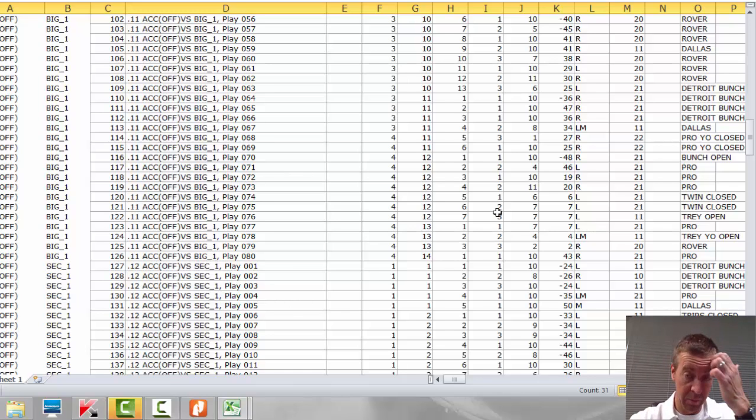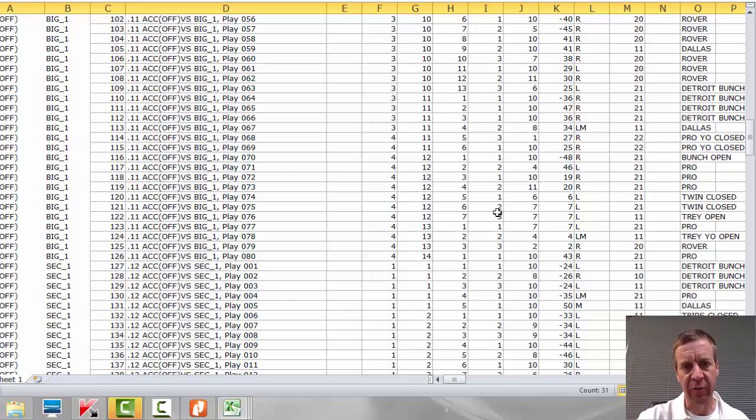What happens oftentimes with data, especially in your scouting data, is that you may not see a tendency on the basis of first down or second down, on the basis of down. You may not see it by yard line or field position. You may not see it by distance. You may not see it by hash mark. But where you do find these things are in unique combinations of all the above. So you might be able to find where an opponent's likely to do it 80+% confidence by looking at second down on the right hash in this part of the field out of that formation. Boom, that's where the tendency reveals itself.